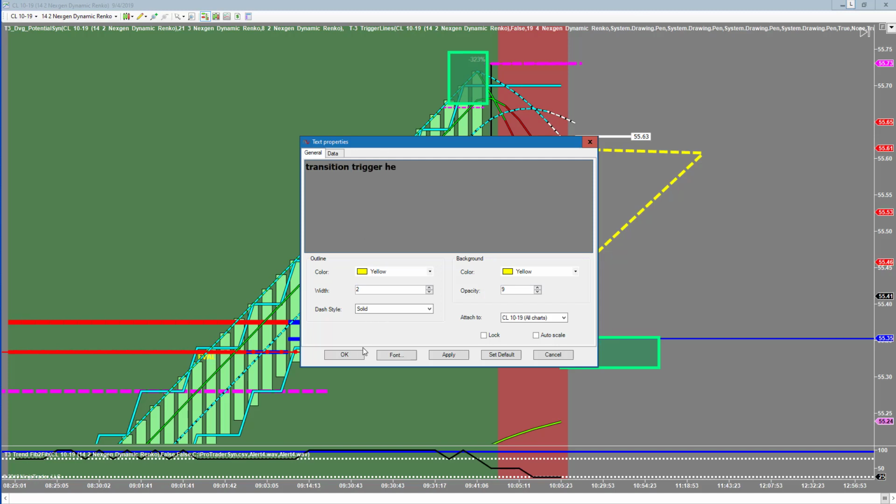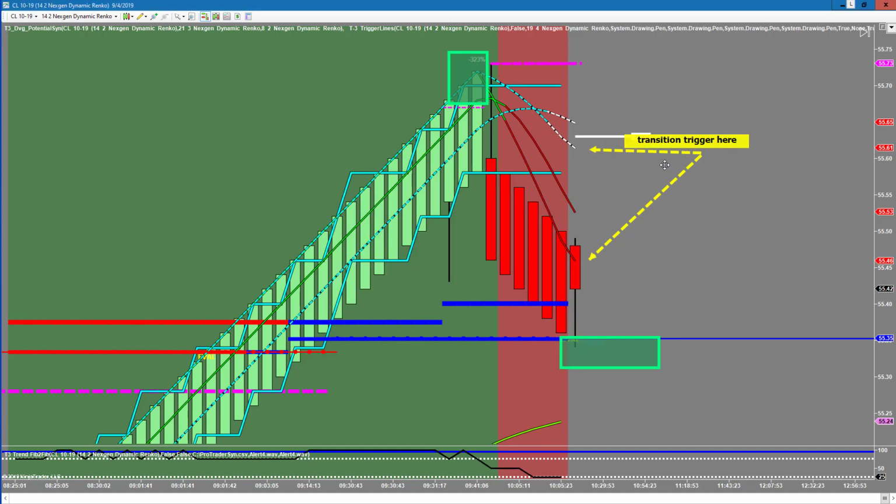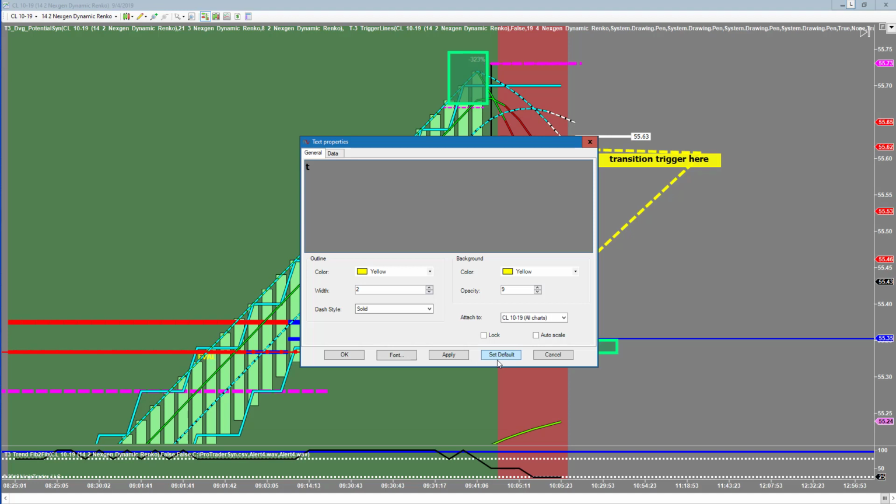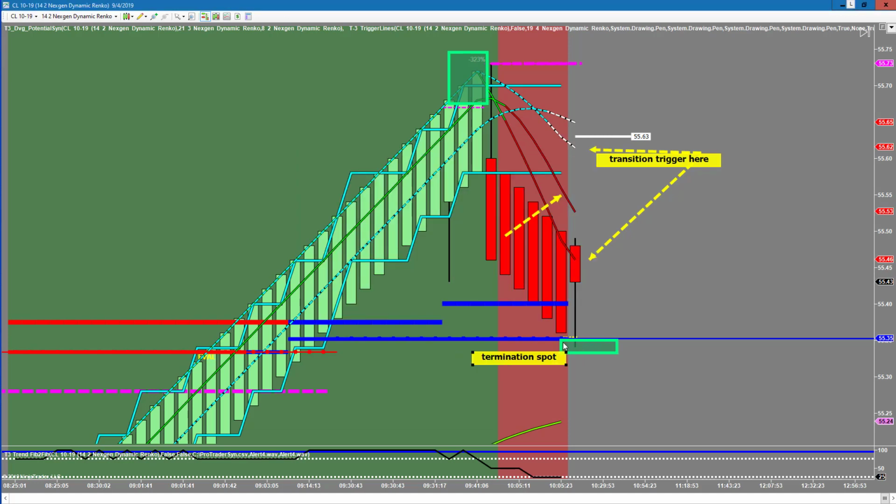Right? This is a transition trigger to the downside. Agreed? Small triggers are getting below the others, large are crossed down, it's a transition trigger. The problem is we've hit a termination spot. Right? Anytime we reach the edge of multiple time frame Fibonacci support, short trades are lower probability.